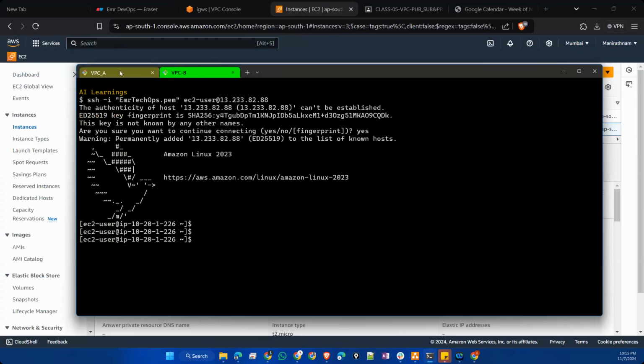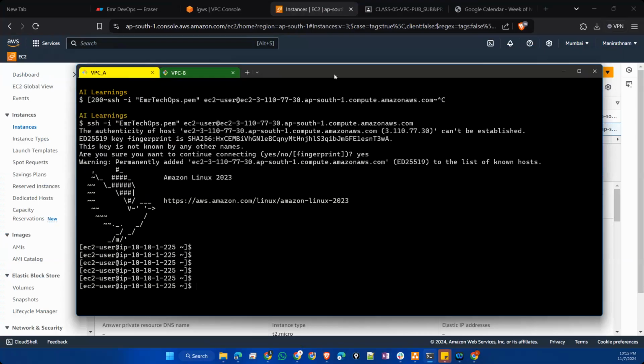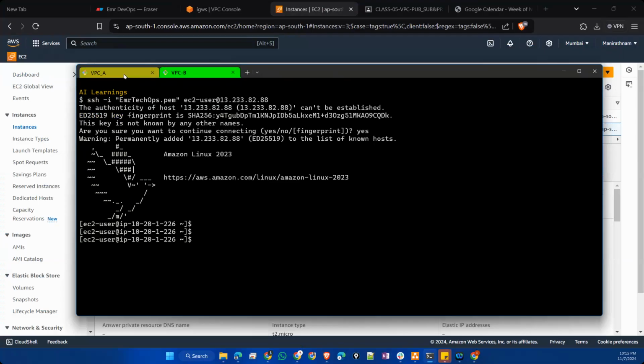Now these two servers, I would like to check whether they are pinging or not. How can I check them? First of all, I will be in the VPC-B, 10.20.1.226. This is the private IP address.